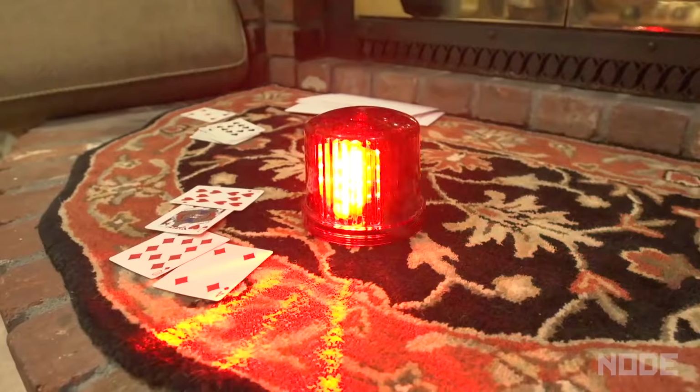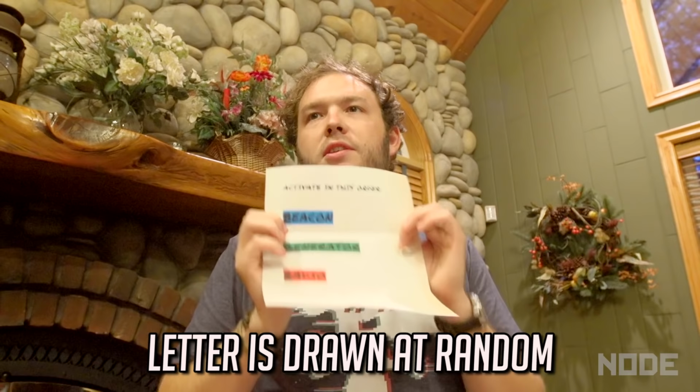There's going to be a red siren here in the fireplace, a blue siren in the gazebo, and a green siren in the second story bathroom. Whatever order you get in this letter is the order you need to turn them on to win. Once all three are on, the survivors win. They've activated the alarm, they've communicated to the outside world, and you're all saved.